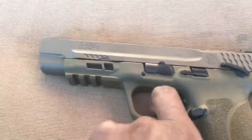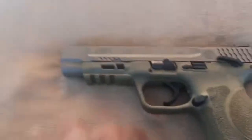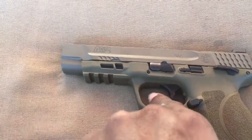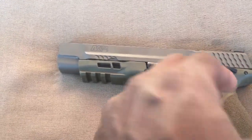The trigger — let's talk about the trigger. And the gun is clear, by the way. The trigger is way nicer. There's still a lot of take-up on it, but it's a hell of a lot better than the factory trigger on the previous model. So I'll be sticking with this trigger for a while.